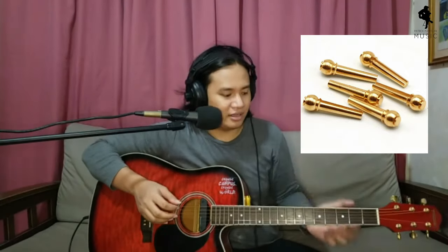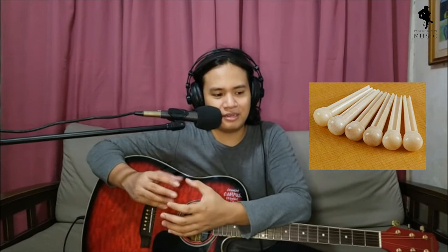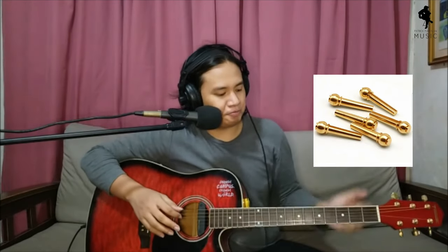What I mean by sustain is that, for example, when we were strumming earlier and ended with a strum, the sound, as you can hear right now, sustains all throughout. As for the plastic bridge pins, first, the sound really mumbles, and I think it sounds a lot more bassy rather than having the treble end of the sound. Overall, I really prefer the sound of the metallic bridge pins, because one good characteristic of an acoustic guitar is that when you play, you want the sound to be bright, you want the sound to sustain and resonate.